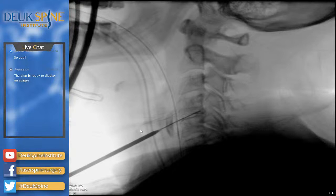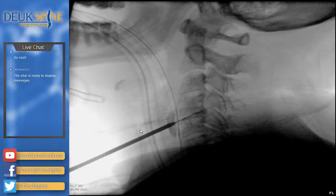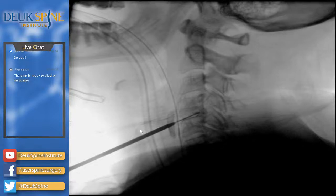Okay, again, the guide wire has moved just a little bit forward. You've got to always watch that. It's not in a dangerous place, but we want to keep it from going somewhere it shouldn't be, like into the spinal cord, which can happen.